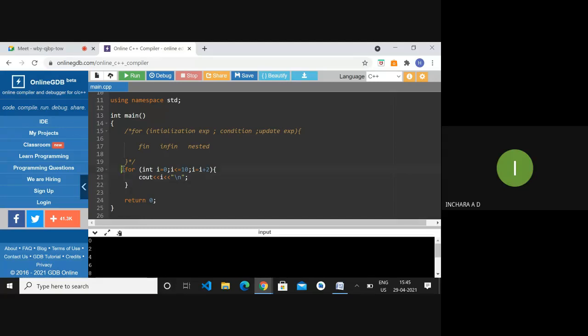Yes, ma'am. Okay, let's do the programs in the last, and I want to teach you another concept before going to other stuff. That is array. So, do you people know what an array is? Yes, ma'am. Okay, what is an array? It stores a collection of data elements, all of the same name and same type.